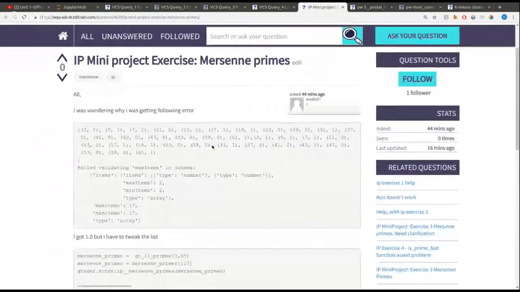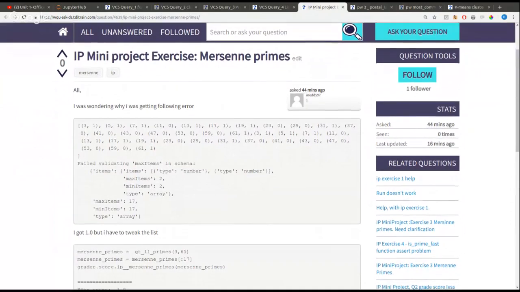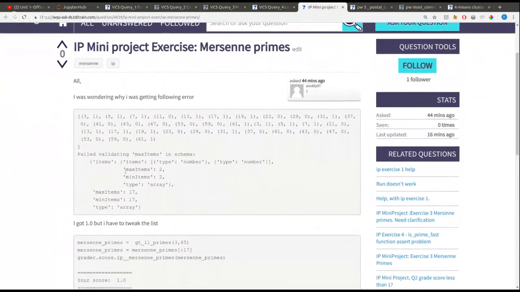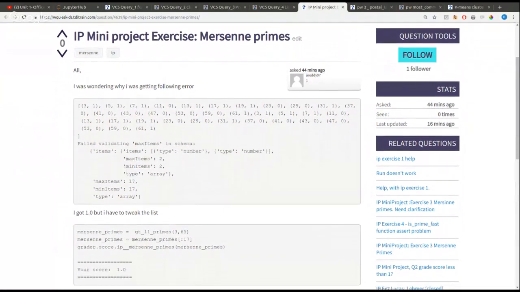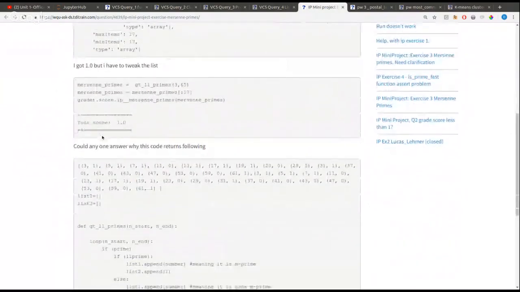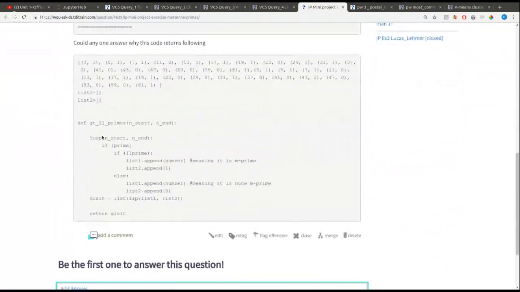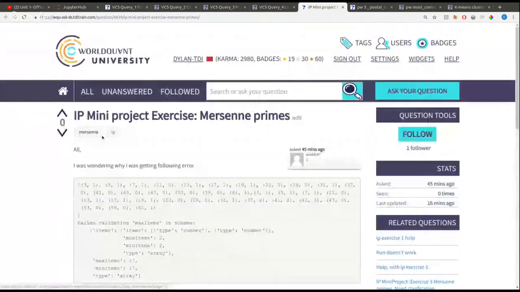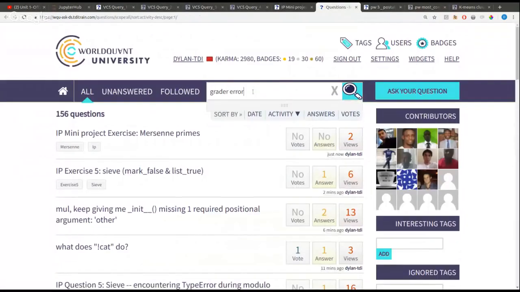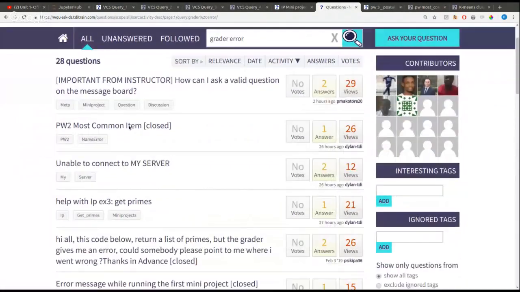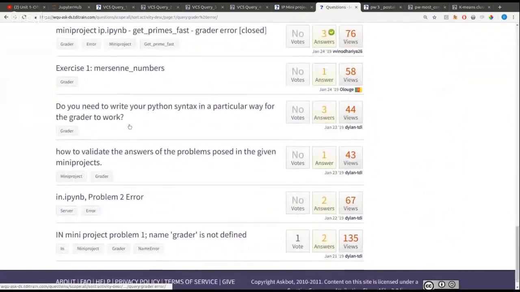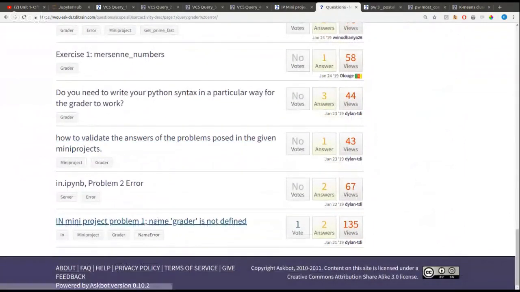Get the following error, max items. Yep. So grader error. Let's try and find the old answer where I explain how to interpret errors from the grader.